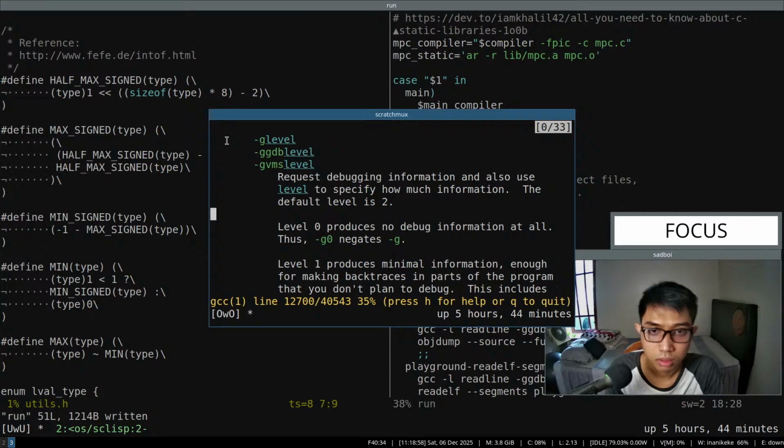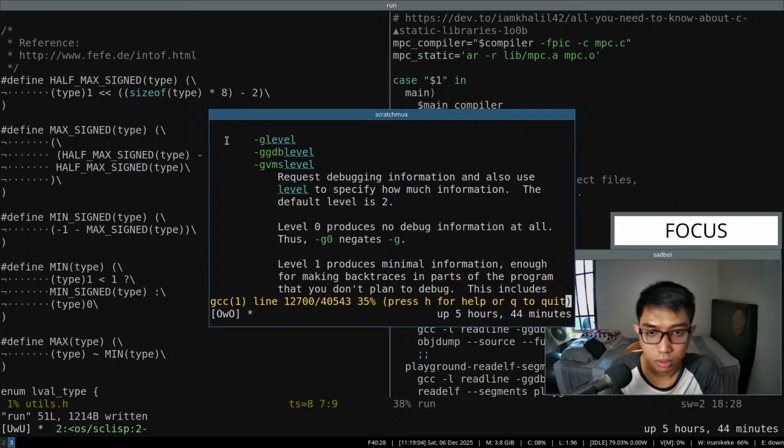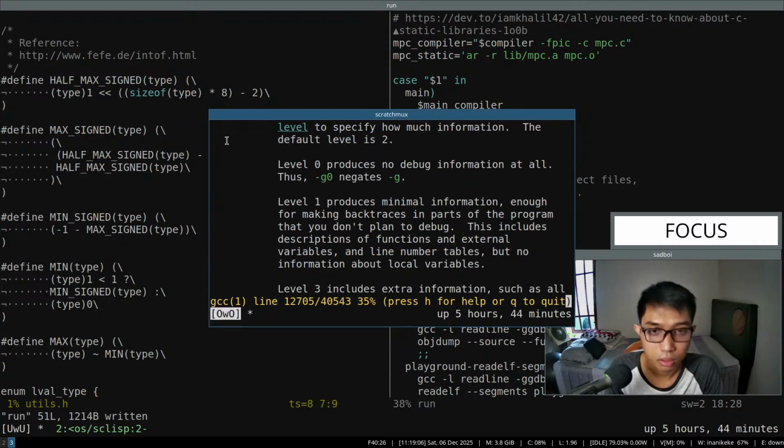GTPO. And also use level. There's only 0, I guess. No debug information at all.